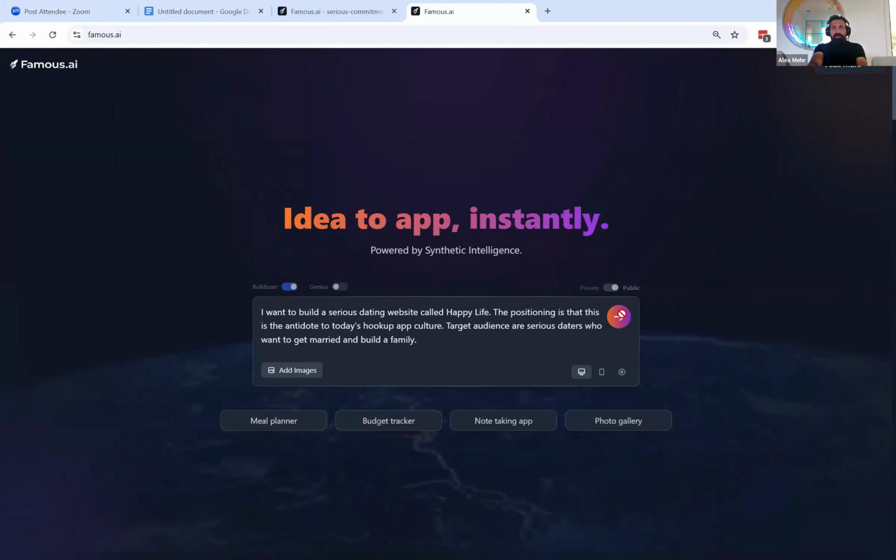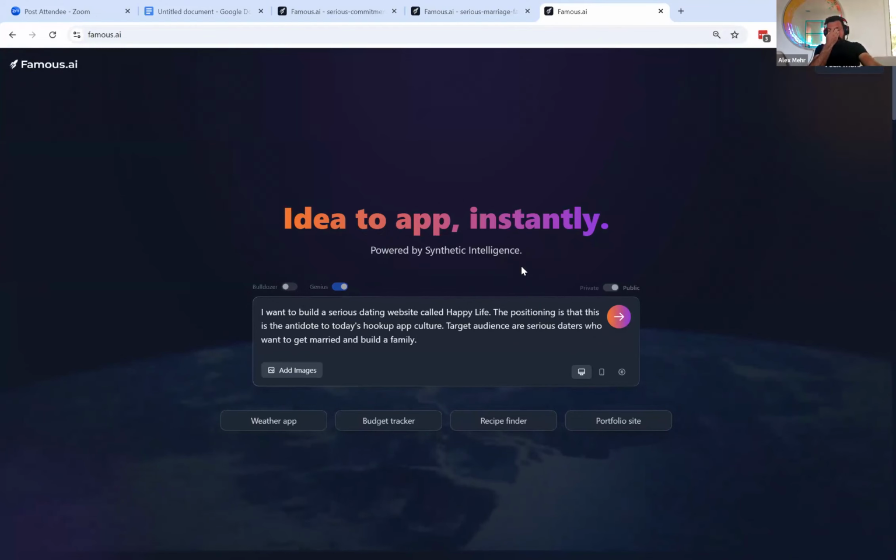Okay, so I'm going to run it one more time. Again, don't create your own flavor of this, but I feel like today's the day I'm going to show you guys what I would do. And then I'm going to turn off Bulldozer and turn on Genius, which is going to make it more expensive. But for the first go, I want the highest IQ AI model available. Over time, this mode will activate whatever AI model is the smartest on the face of the planet. And if that changes, we change it too. We just point it to the smartest model, regardless of price. That's sort of my vision here.